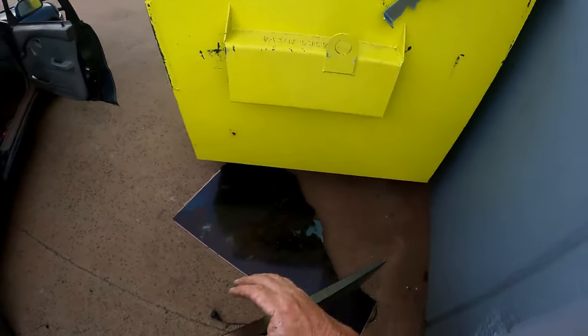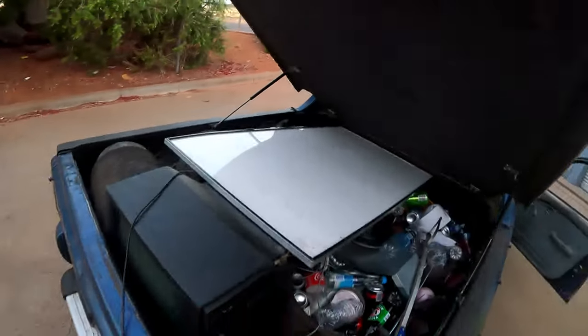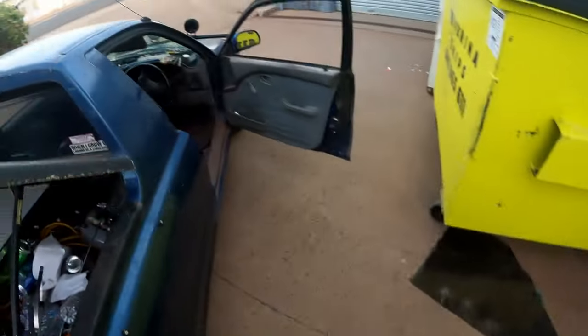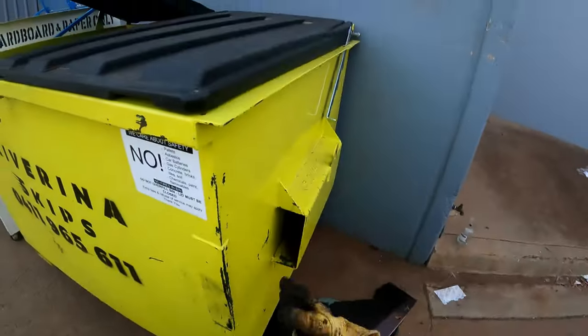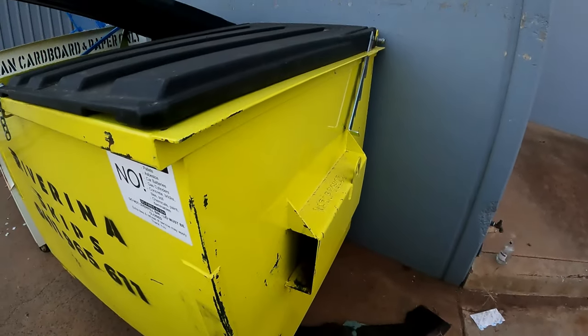We'll put some gloves on, and we'll put the screen in the trash. Slide that in there, cord still attached. Goodio. Get some gloves on. I had that iced coffee, that was beautiful. We'll have a gander in here.